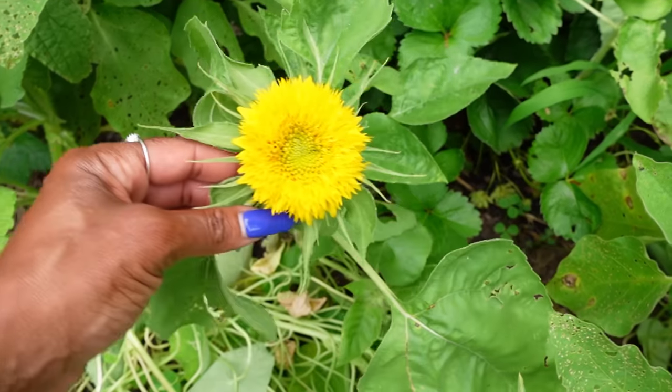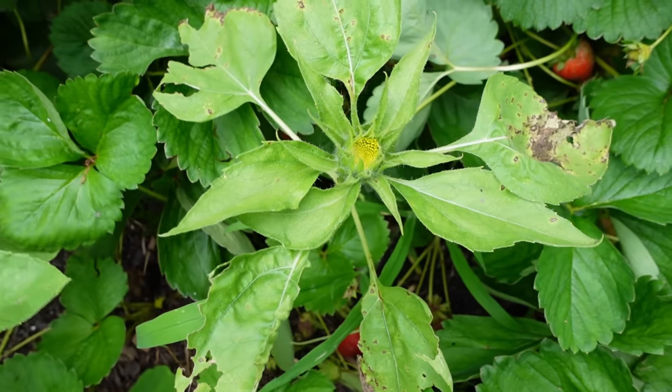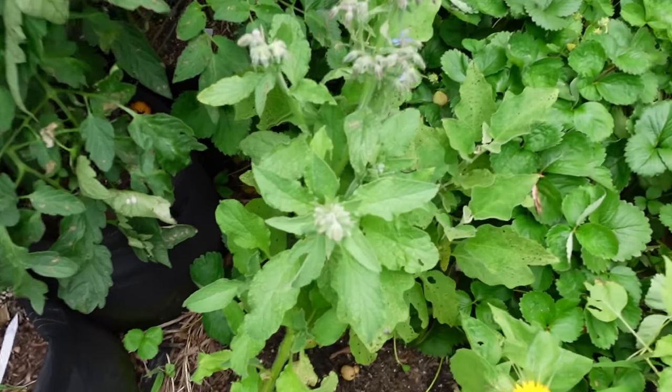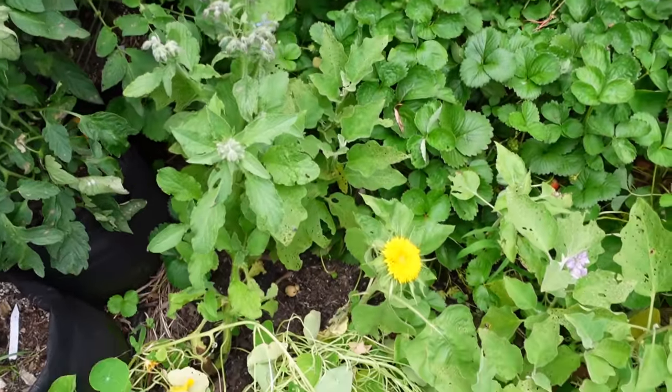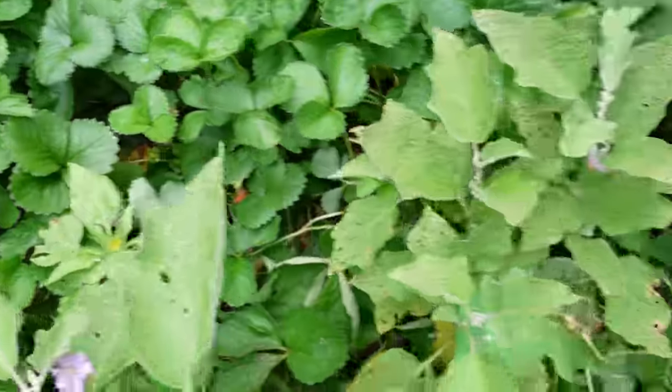One of my most exciting things — I got a teddy bear sunflower growing! It's starting to grow more and there's one back there too. If you were here, you know the struggle I had with the teddy bear sunflowers, and I was just about to give up. But those two that struggled are now growing and I'm happy to see that. This is the eggplant bed, which also has nasturtiums and a borage in it. The eggplant are growing and I harvested some the other day — still having flea beetle issues, but they're still growing.